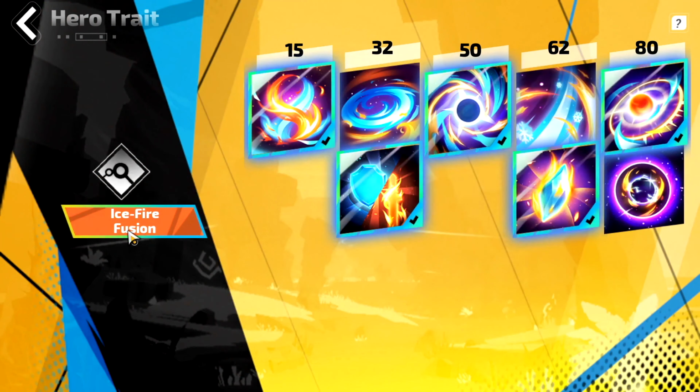And then with all of this said, now we have come to the last and final build part, which is our hero trait and pact. And then this is how our hero trait should look like at level 80. So after level 32 you want to select the second option, then at level 62 select the second option as well, and then lastly at level 80 get the first option.